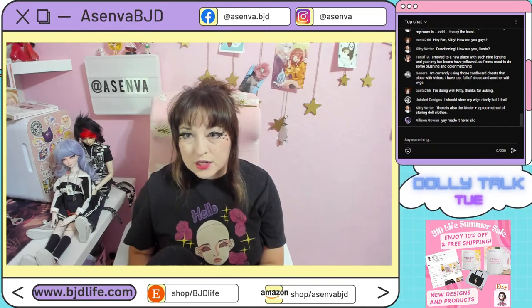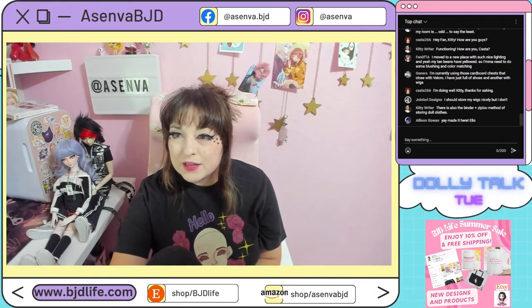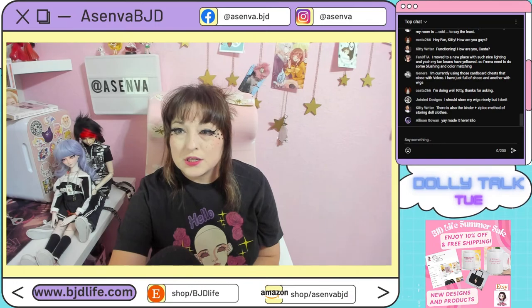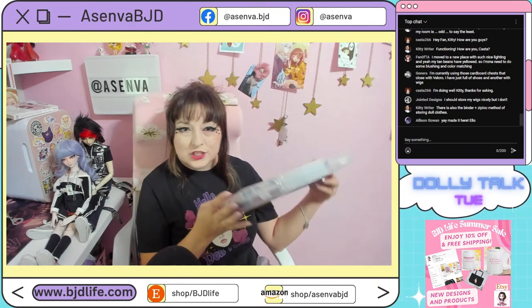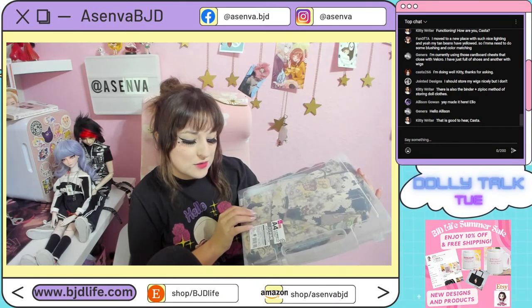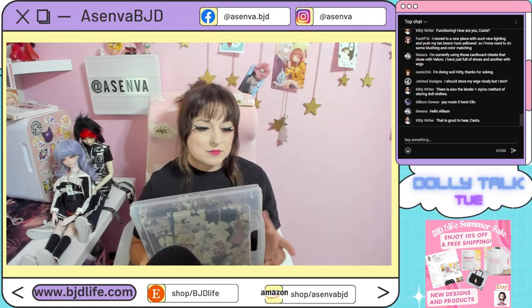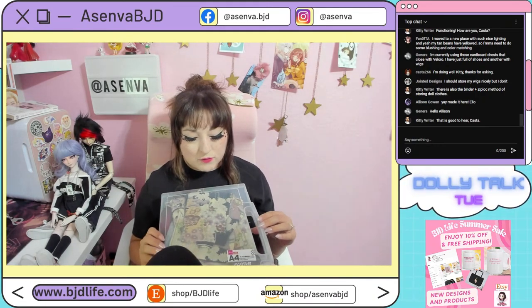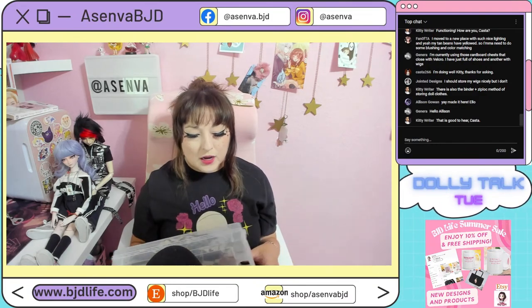Another big thing, which goes hand in hand with the cardstock organization, is using things that are for storing paper or important documents. Like Jointed Designs had mentioned, the scrapbooking boxes. Things like that are really good to help with organization. They also had this A4 document case. It's for A4 size documents or papers, a thin case, and essentially you're supposed to put a specific size paper or document in here. I was able to shove some outfits in here. I put three costumey designed outfits in here. I kind of like it.